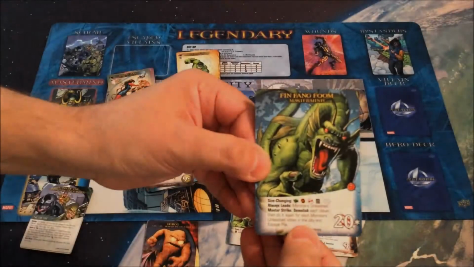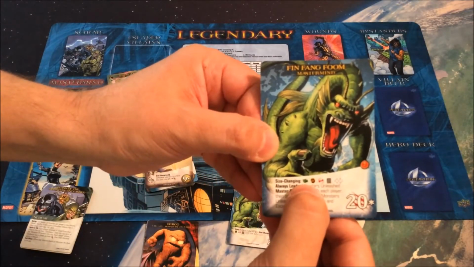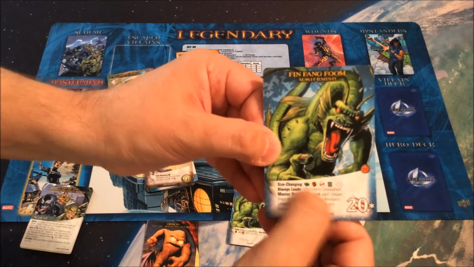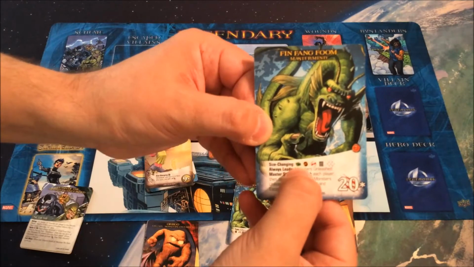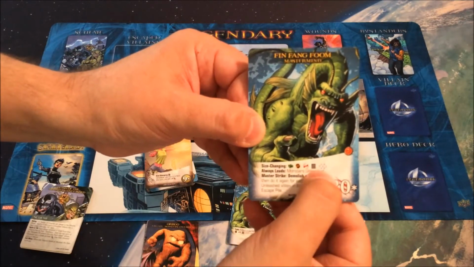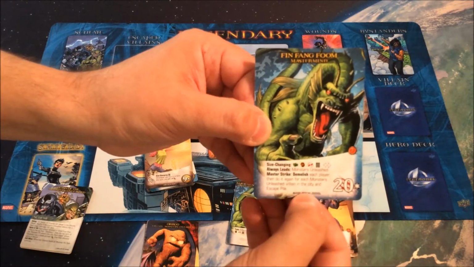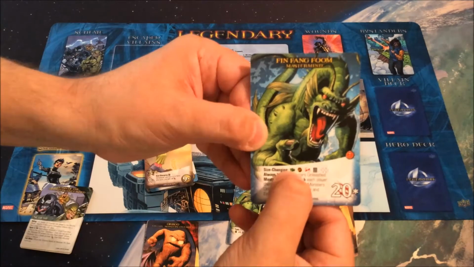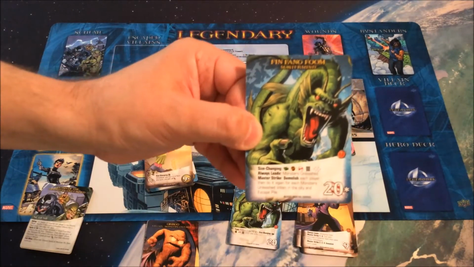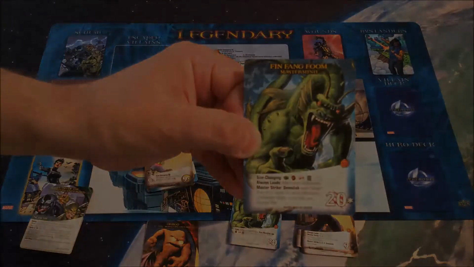What's kind of crazy is that your Mastermind Fin Fang Foom makes use of size changing, but does it with all 5 different types. So the idea is that for every different type of card you played on this turn, you get -2 to his attack value. So if you've played at least one card of all 5 types, he's down to a cost of 10 instead of 20 to take him on, which makes him a bit more manageable.